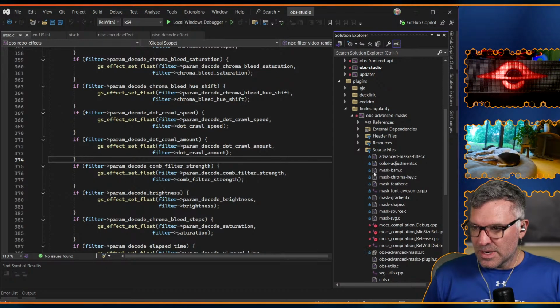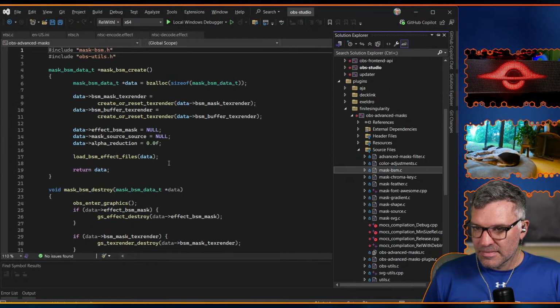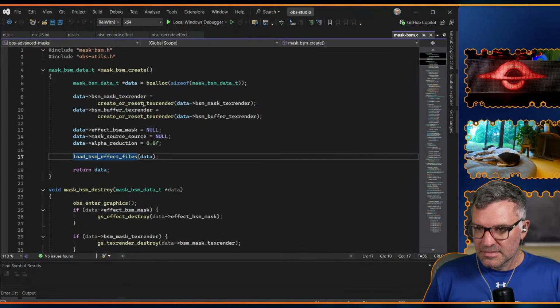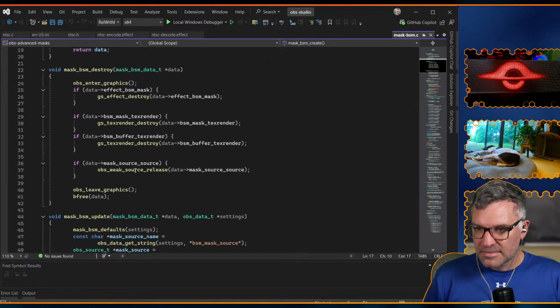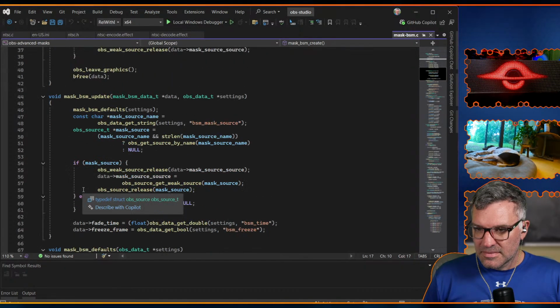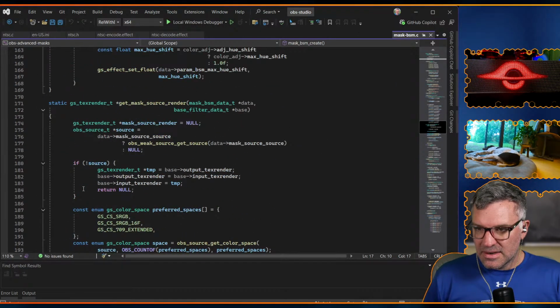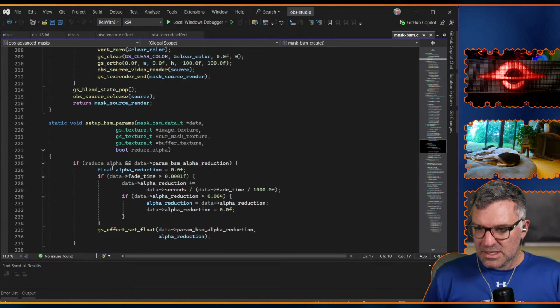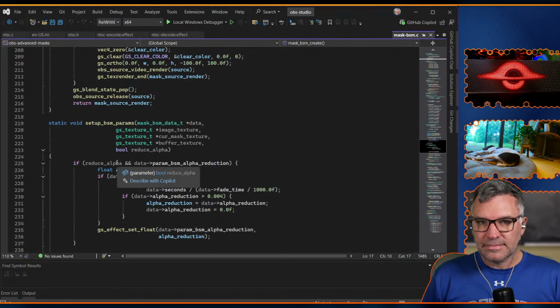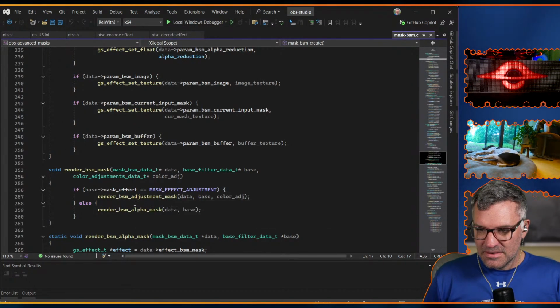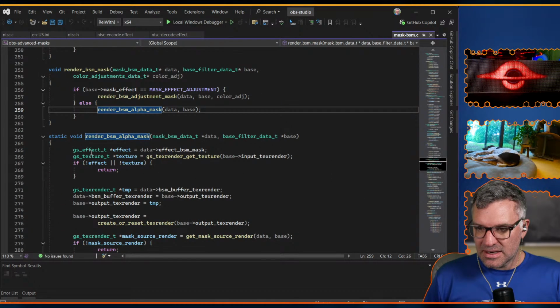Let's see. How are we loading? It'll be in our... Okay, so there's get mask source render. That's no time. None at all. BSM alpha mask.